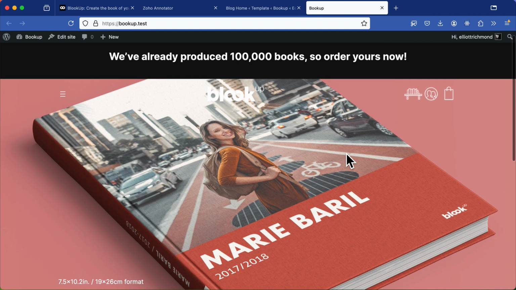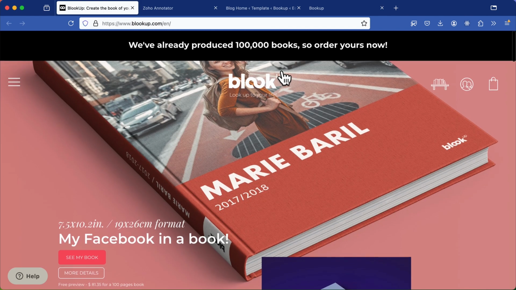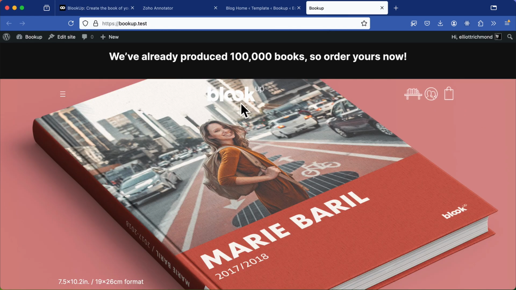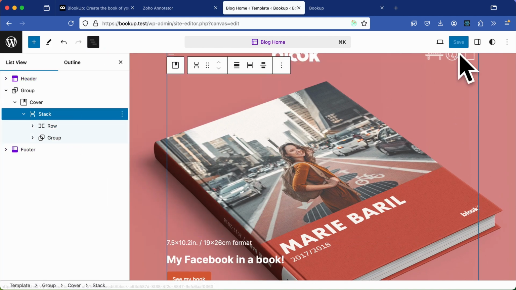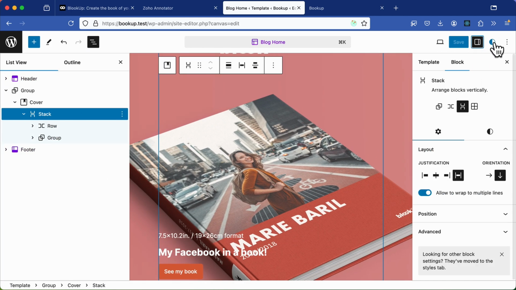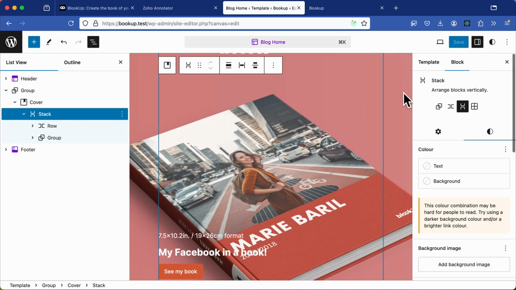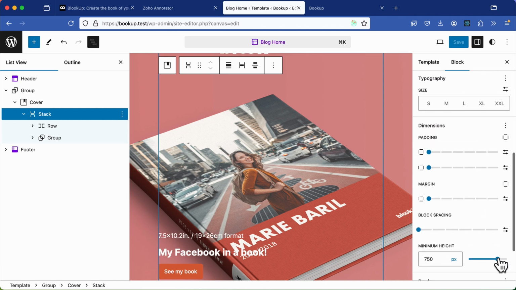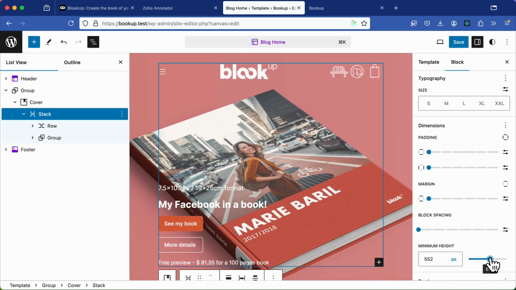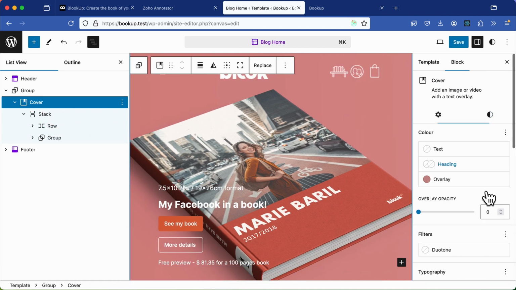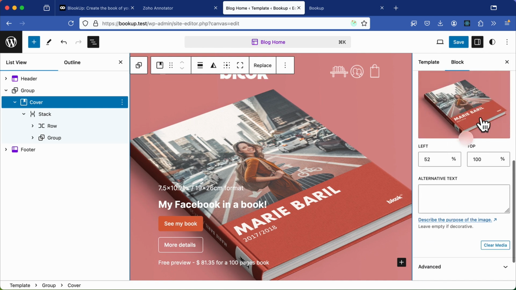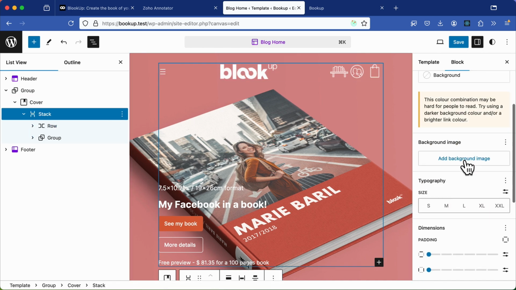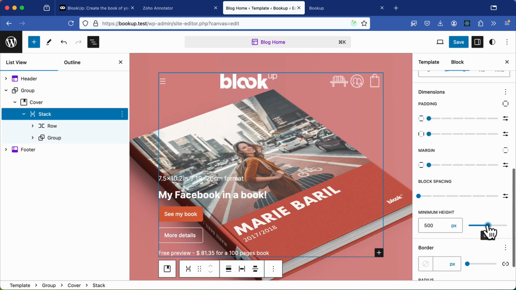So I'm going to save that out, just preview this in main browser. So we've got an issue with the logo there, which kind of isn't a problem on that because the image is pushed up a little bit. So we can address that by taking our stack, and we can just reduce the height of that. Again, I keep going to the global styles, it's so annoying. And then we can go to the settings of the stack and change the height, just reduce that a bit, and that will bring the image of the cover block up.